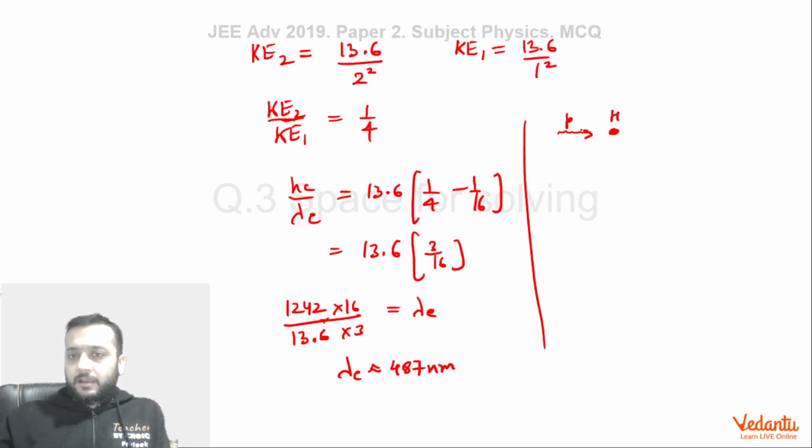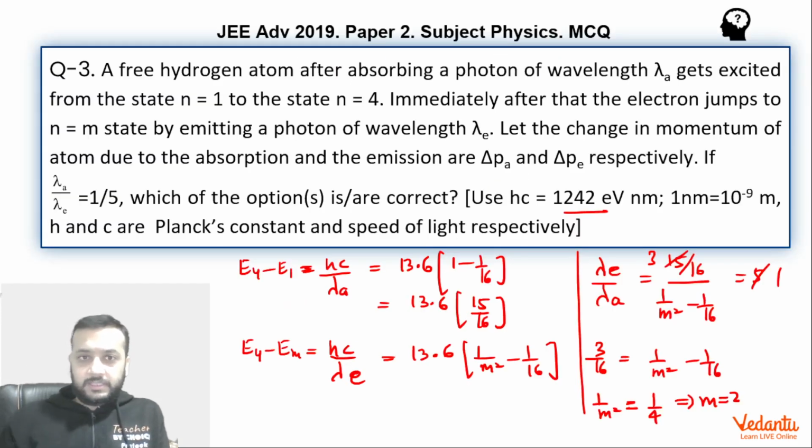So after absorption we can say that total momentum of the system will remain conserved. तो कैन वी से दैट जो फोटोन का मोमेंटम था वही हाइड्रोजन का मोमेंटम हो जाएगा, राइट? बिकॉज फोटोन बिकम्स द पार्ट ऑफ हाइड्रोजन. सो वी कैन से दैट डेल्टा पी ए इज नथिंग बट द मोमेंटम ऑफ द फोटोन, ओके, विच इज नथिंग बट एच अपॉन लैम्डा ए, है ना? एच अपॉन लैम्डा होता है मोमेंटम, ठीक है, फोटोन का. तो दिस विल बी एच अपॉन लैम्डा ए, राइट?